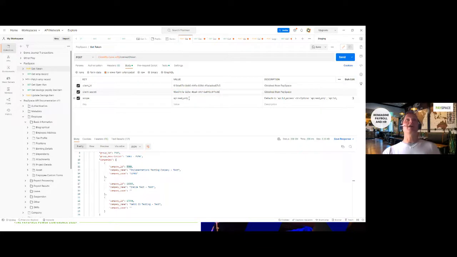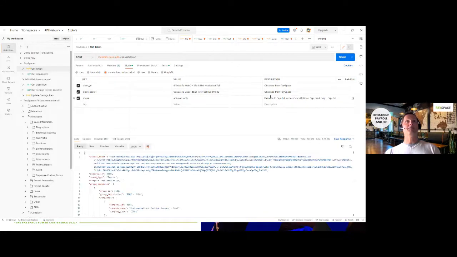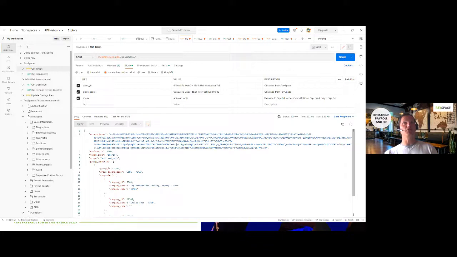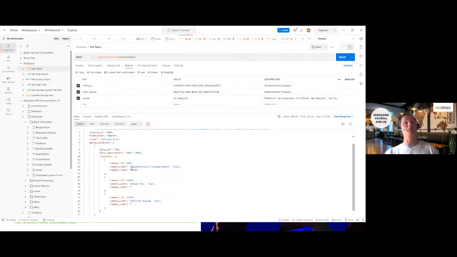By doing this, I've now created a GET request where I can authenticate against my staging environment. And this is the construct of the payload that's returned. I've got an access token, and I've got a collection of companies. If you're a multinational company that has many entities underneath your umbrella, I'll get back a collection of companies that I can now use to construct, for example, other GET operations.